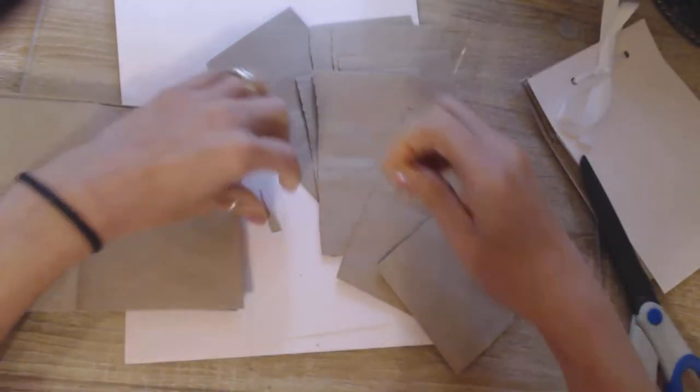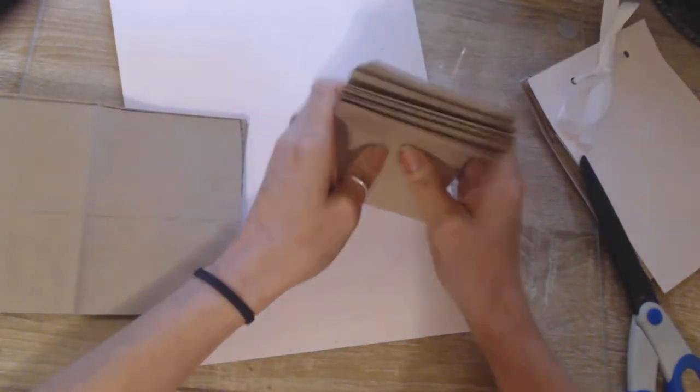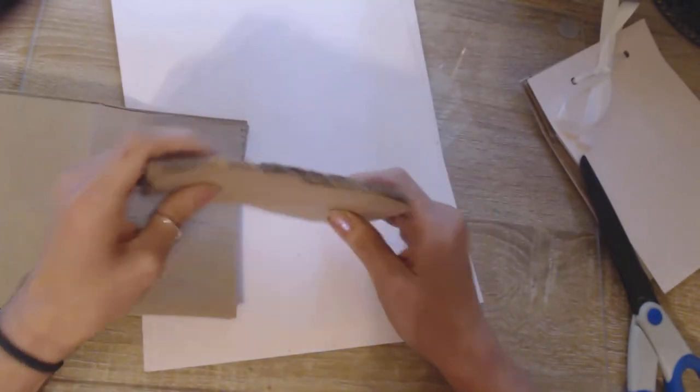Put these to the side because you could do something with these and the scraps that you're going to have left. Set these to the side as well. You don't need them right now.